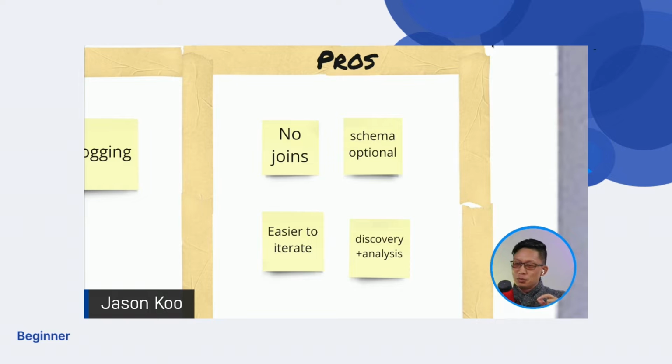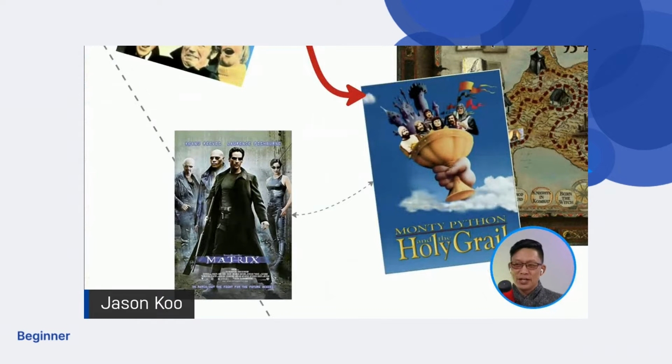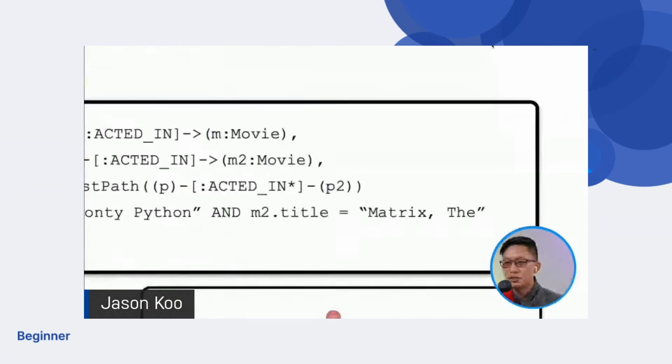And again, since the relationships are first-class data citizens, and you can traverse the data fairly quickly, when you attach a graph database to a visualization tool, you can make some amazing discoveries just by perusing your data, right? So for example, say we've got the movie The Matrix. We want to do a really complicated Kevin Bacon game. So let's find the relationships between all the main actors in Monty Python and the Holy Grail and all the main actors in The Matrix. Are there any movies where they're working together? Like what is the tree of relationship between those two clusters of actors?